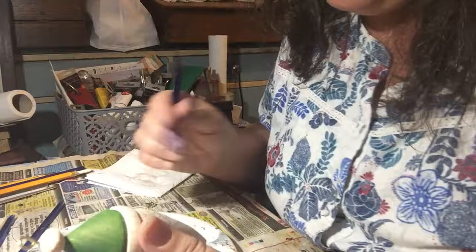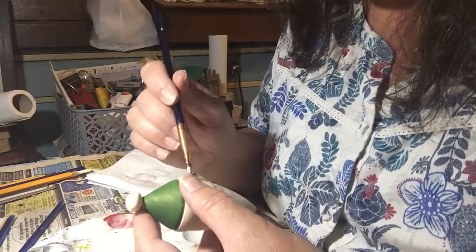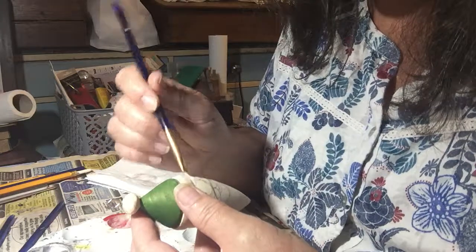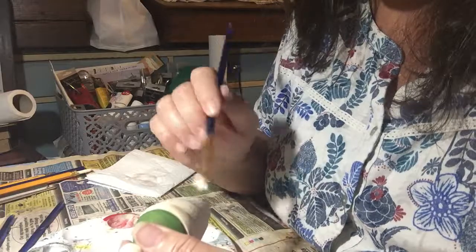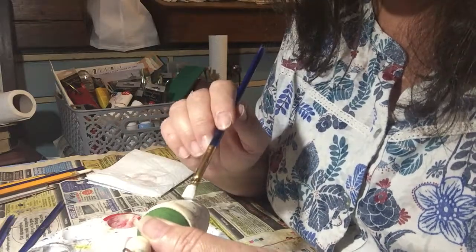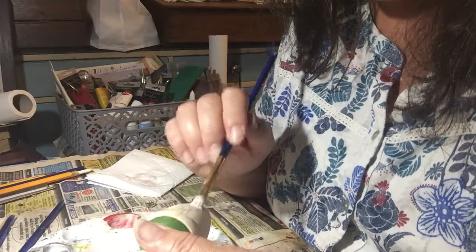So there you go, and I haven't even drawn the face on this one yet. I thought, oh yes I did. Oh, thankfully I won't have to, I could spare you the torture of having to sit through that. Yeah, and sometimes I like the painting because I could just get a bit lost in it. I can switch off and just concentrate on the painting. There you go.